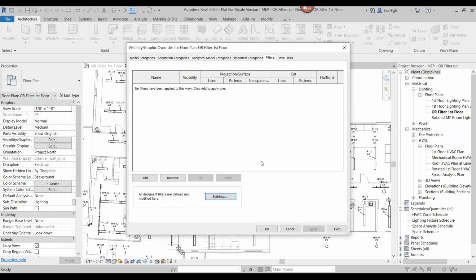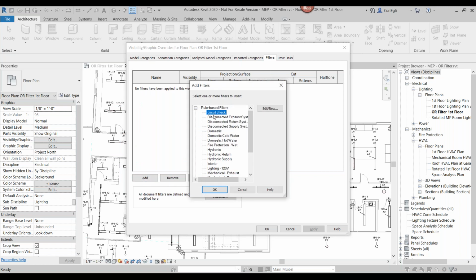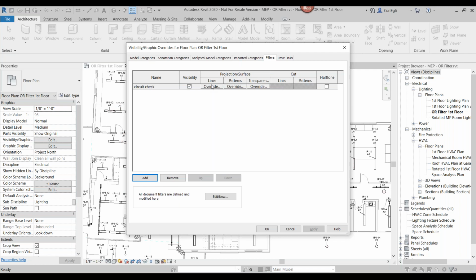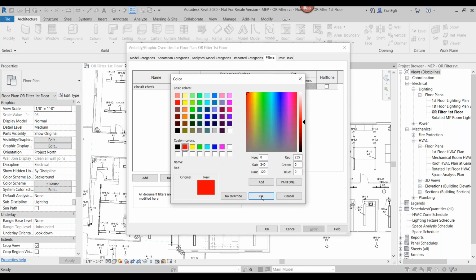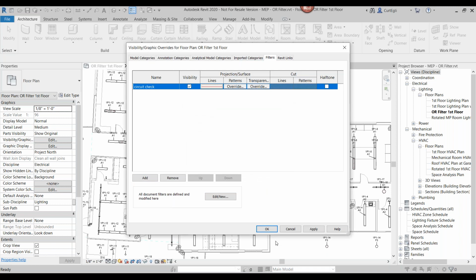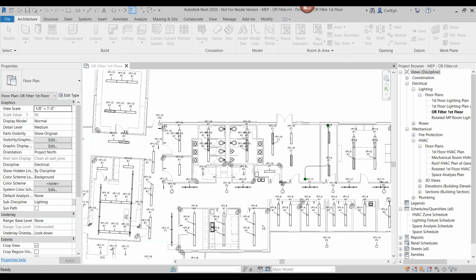Okay, so now I've got two ORs together, and if you're familiar with view filters, it's a two-step process. First you make it and then you apply it to the view. So I'm going to say I'd like it to become red if indeed it meets that criteria. And then I say okay to that.